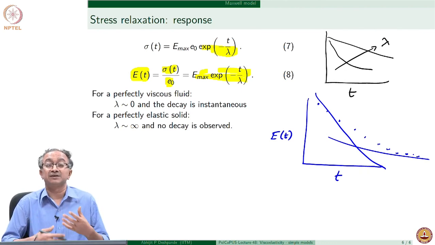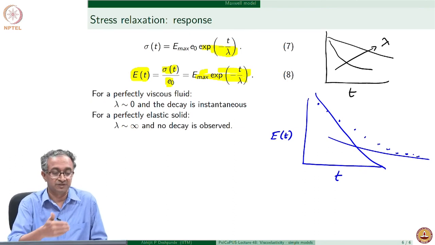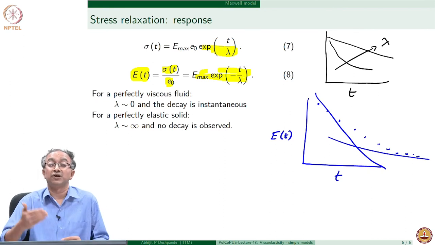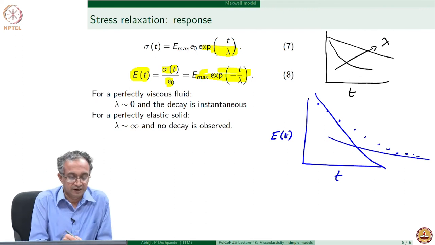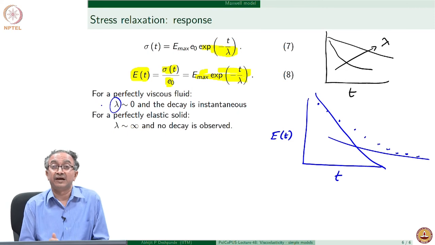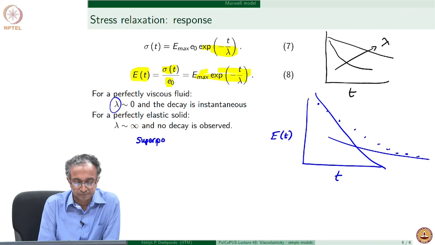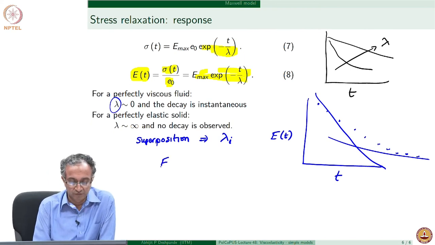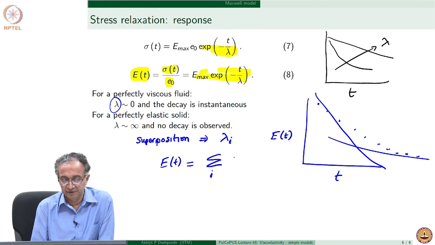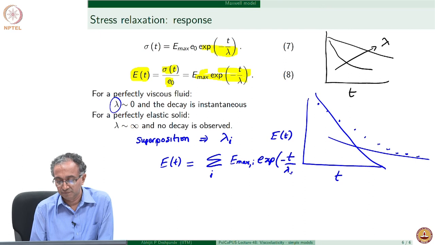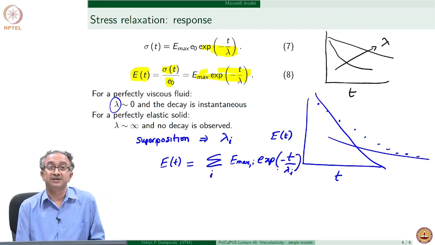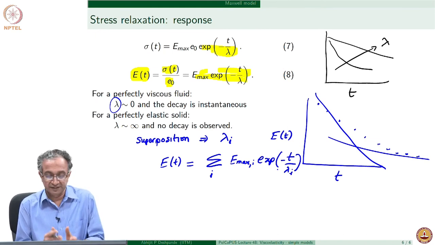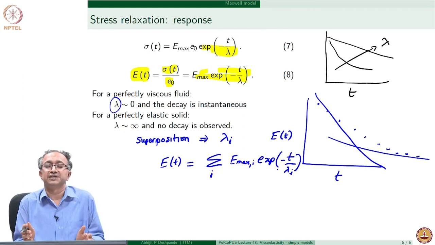If a single exponential doesn't fit, I have to think about whether there is more elastic or more viscous contribution than the Maxwell model suggests, and I need to modify my model. Another possibility is that instead of one λ in the material, there are several λ values. Because of superposition, if there are multiple λᵢ relaxation processes, the overall relaxation modulus is the summation of all individual relaxation processes. I can then fit a set of exponential functions to the observed data. If that fit works, I know the material has several relaxation processes — some related to side groups, some to segmental motion — and I can interpret the viscoelastic response and microstructure together.